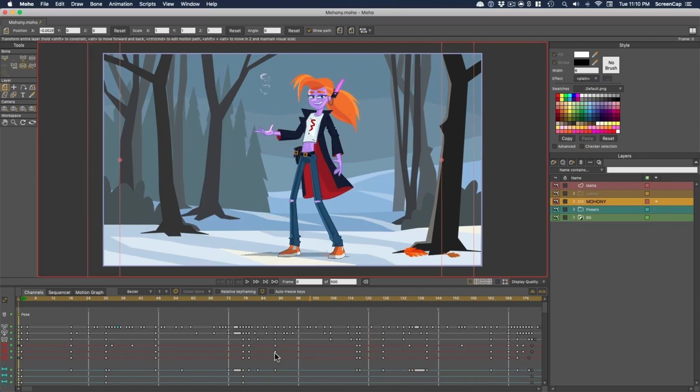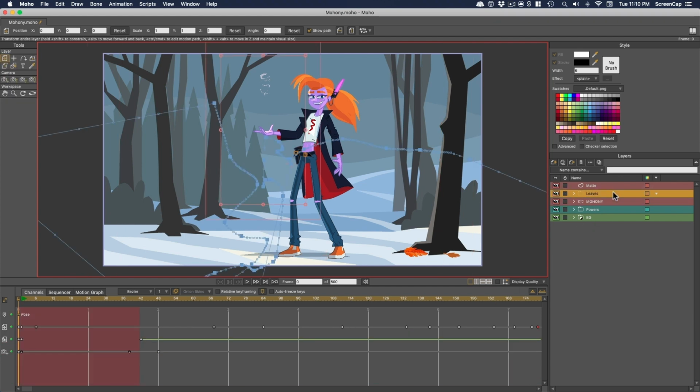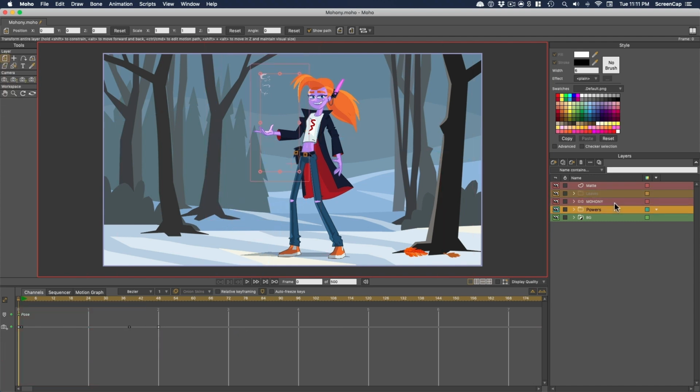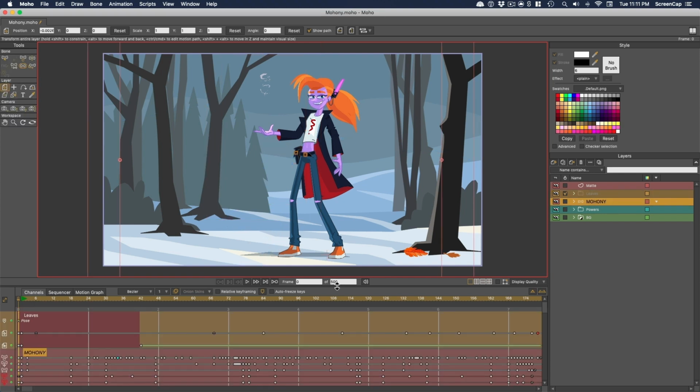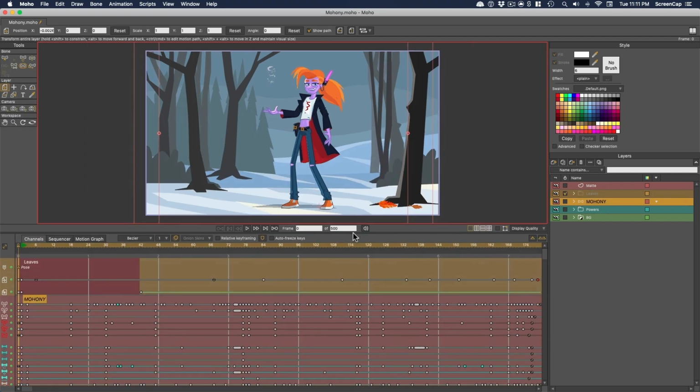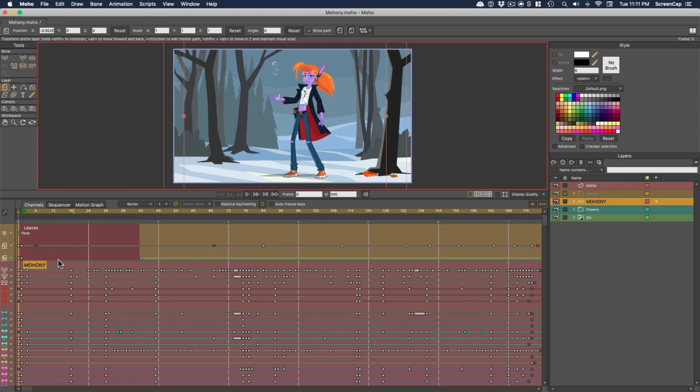While we're talking about channels, let's look at this column here. These boxes enable the timeline visibility for a layer. So normally the way the timeline works is it only shows the animation channels for the layer you have selected. But there are times when you may want to be able to see keyframes you've set on a different layer. If you enable timeline visibility in the Layers palette, that layer's channel will stay visible in the timeline even if you have something else selected. You see it's labeled there.